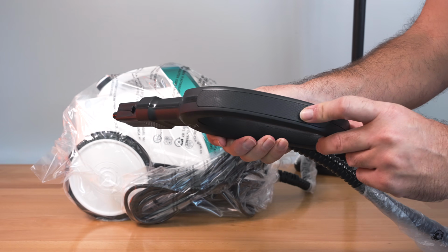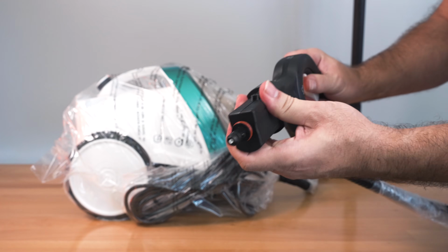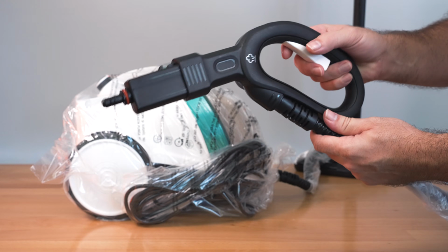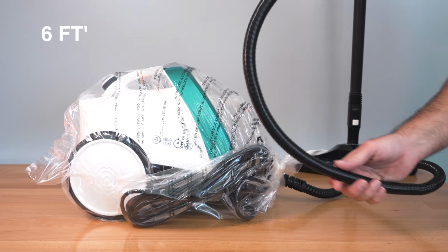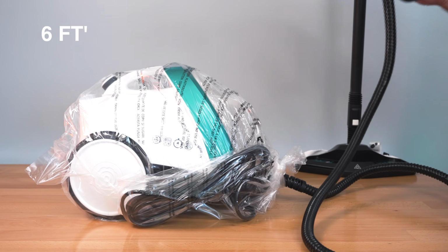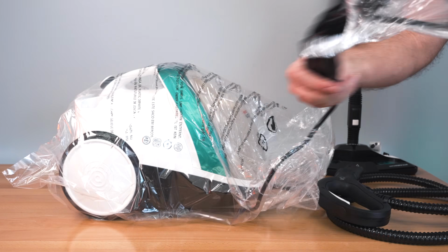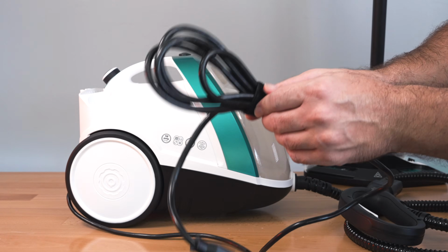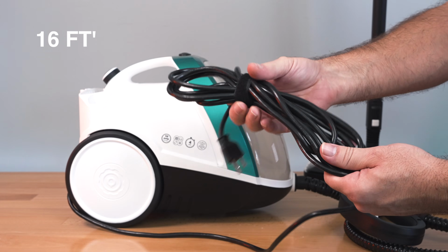There's a nice rubber grip here. We do have a little locker that locks it in. But overall it looks pretty good, and it looks like durable plastic here. The hose is quite small. It's not as long as I would hope for, but for storing and ease of use, it would be easier because you don't have a really long hose that's tangling. The power cord does have a little Velcro strap to hold it all together, and it does look reasonably long.